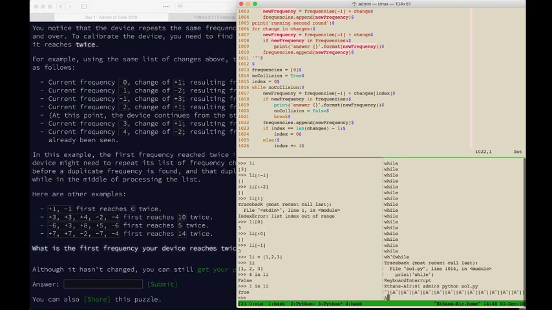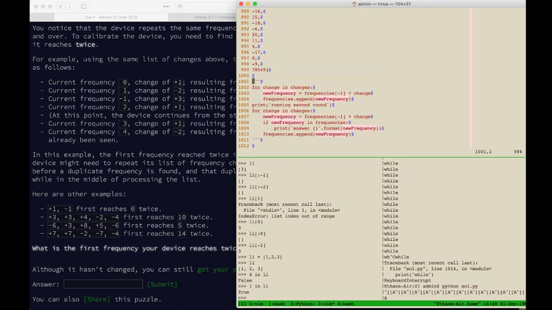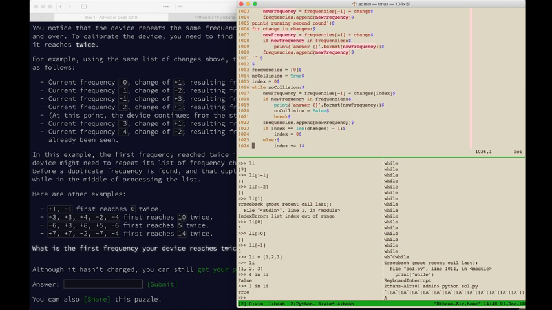And while it's crunching, we can double check our logic. So we have a list of changes, and then we have a list of frequencies, and no collision equals true. There's no collision, and index equals 0. While there's no collision, the next frequency is equal to the last frequency, 0, plus the first change.